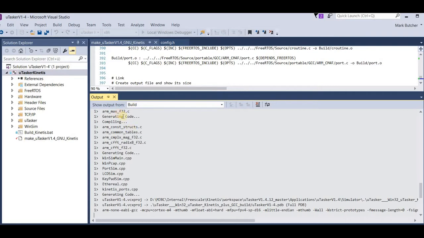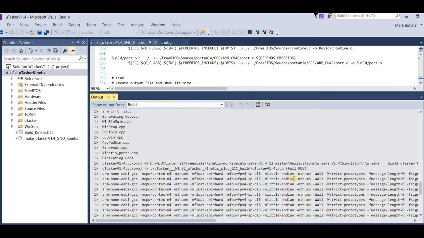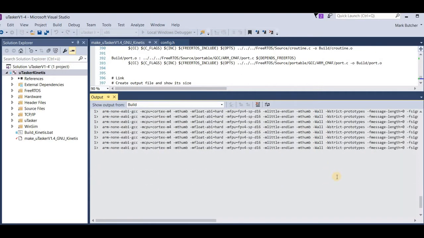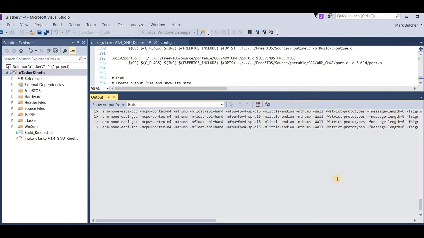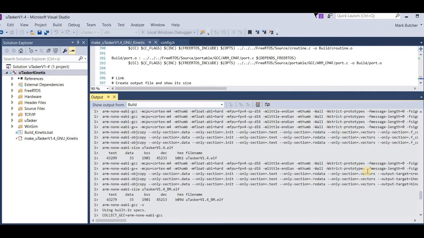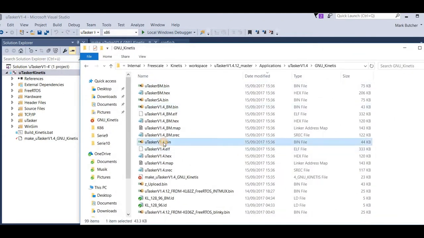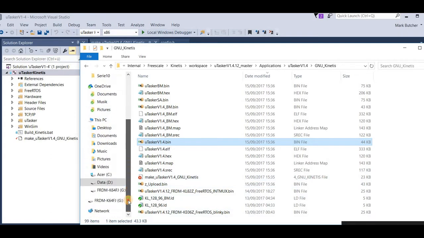Notice that after the Visual Studio project is built, a post-build step is executed. This is now cross-compiling for our hardware target. This has successfully built. If I look on my hard disk, I now have a file which can be loaded to the board. When I connect my Freedom board to the PC, it shows up as an external hard drive, and I can drag and drop this onto it.